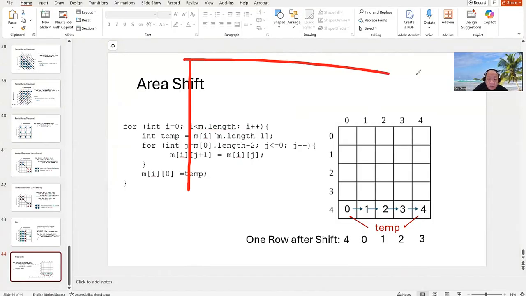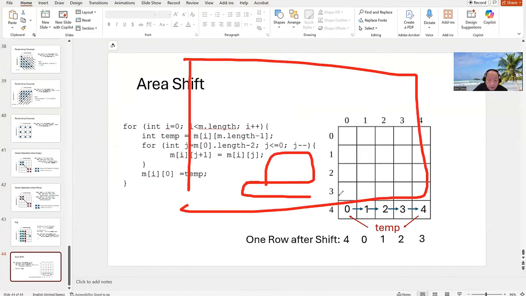So originally you have this. Let's assume that you have a car right here. So instead of moving the car, sometimes you move the scene to the right. Then you feel like the car is moving to the left, but actually you use the array shift to the right for the background scene to change. This is called array shift.